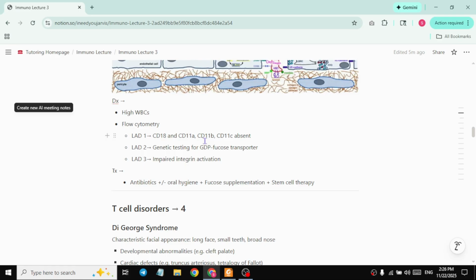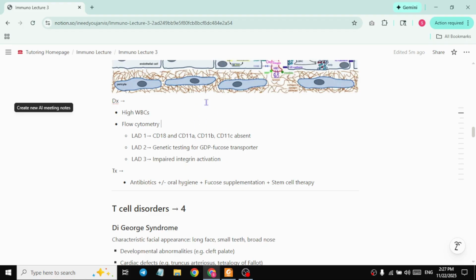The differential is, whenever you have high WBCs, what are you going to think of? You're going to be like, well, this person has an infection because they have high WBCs, right? Or this person has leukemia, lymphoma, something like that, right? But you have to understand that they can undergo action via certain tissue cells. They can phagocytose, but any other help is not going to happen. Okay, so they can mount inflammatory responses and secrete all these cytokines, but they're not going to have any actual action happening against them.